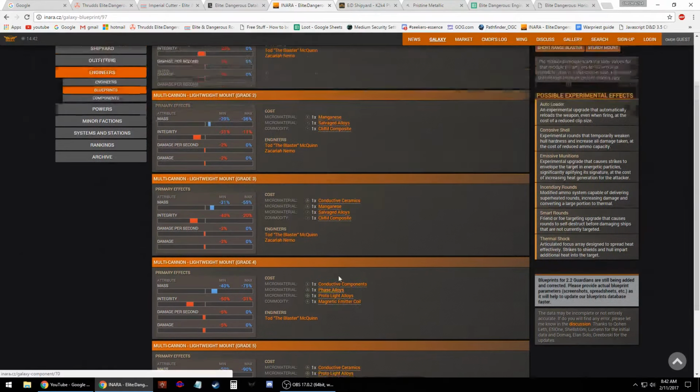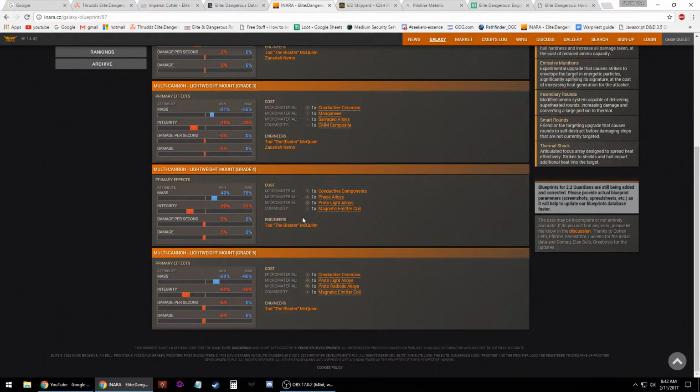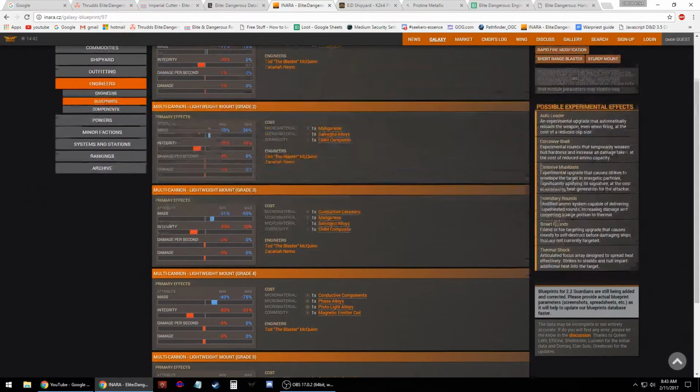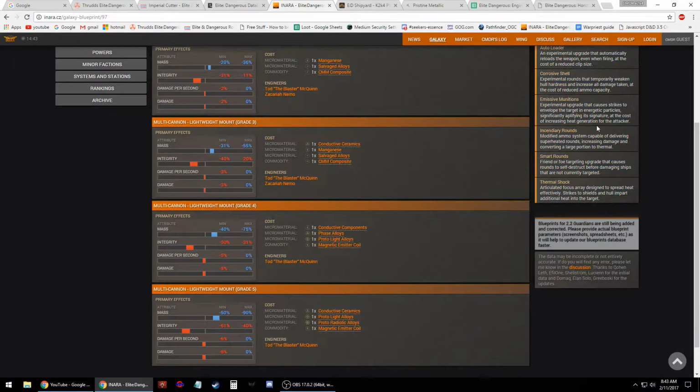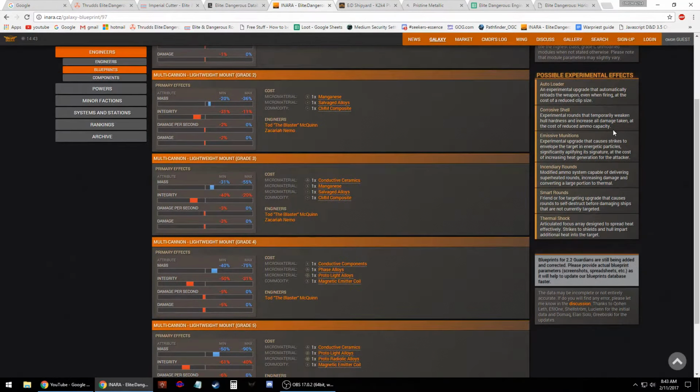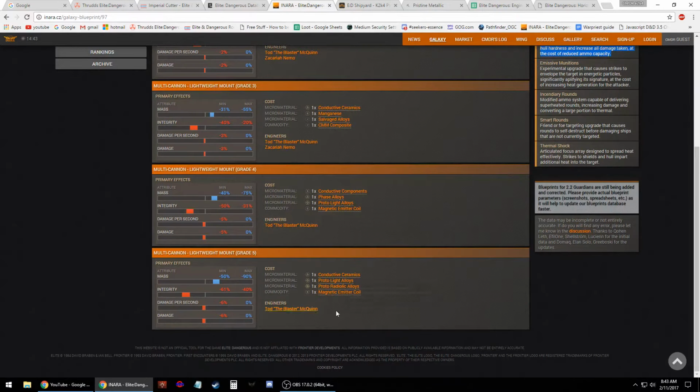But each time you upgrade one, if you wanted to select these possible experimental effects, I'm kind of rambling now, but if you want to upgrade the experimental effects, all you have to do is select to get a favor from the engineer. So for instance, if I went corrosive shell, I would upgrade to rank 5 as it's showing me the stats.